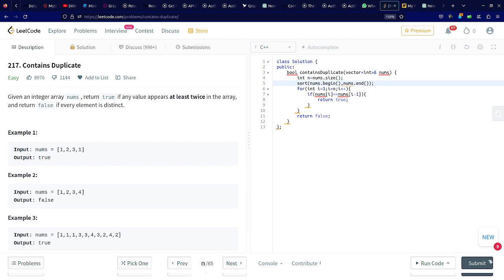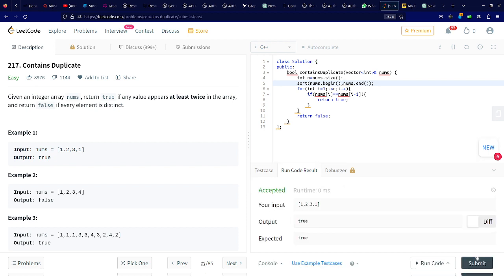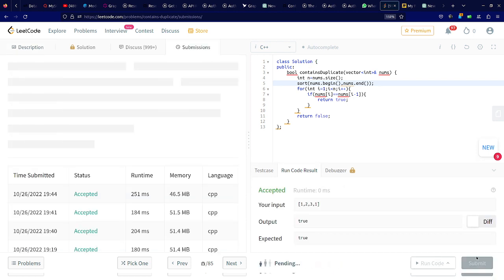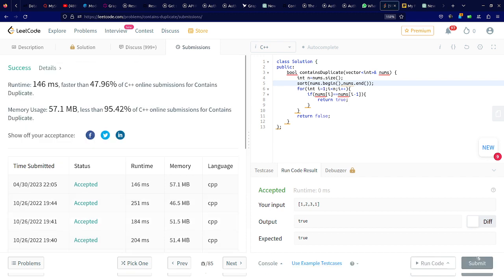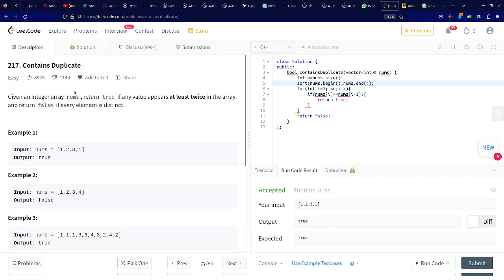Now this should work. So it has been accepted. We have first sorted the array, then we are traversing the array from index 1 so that we can compare with the previous element.